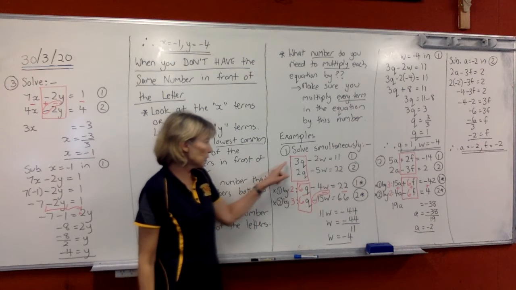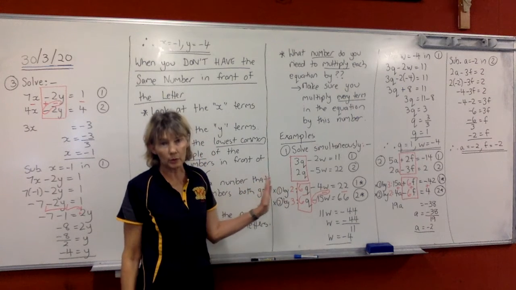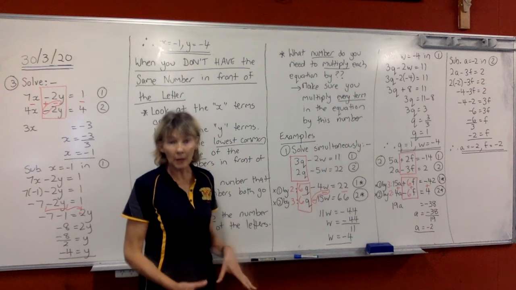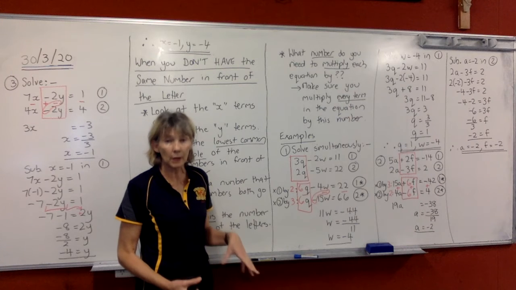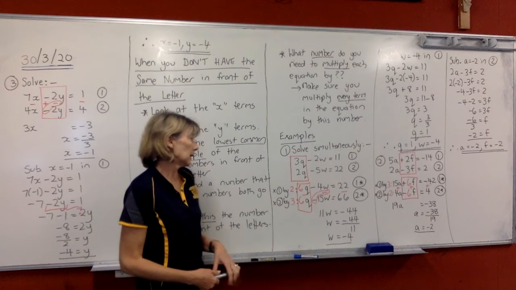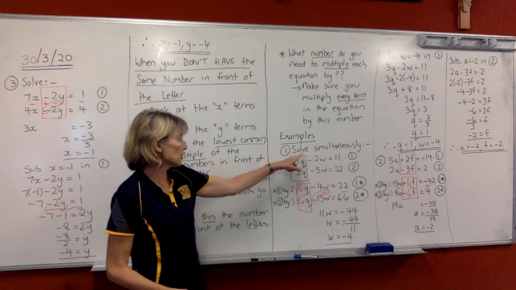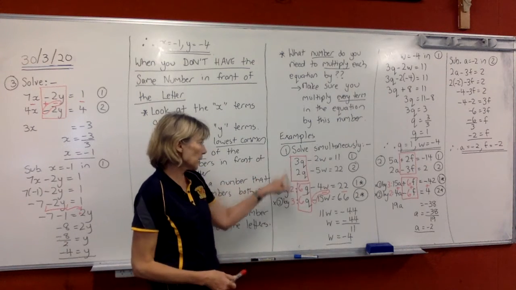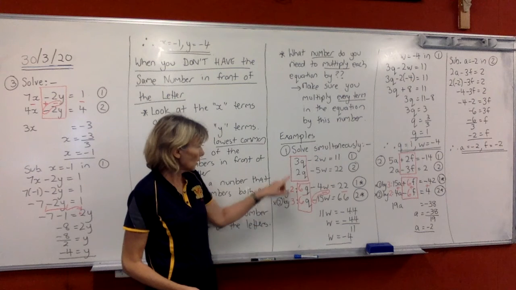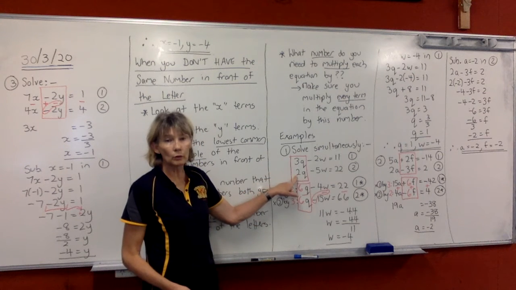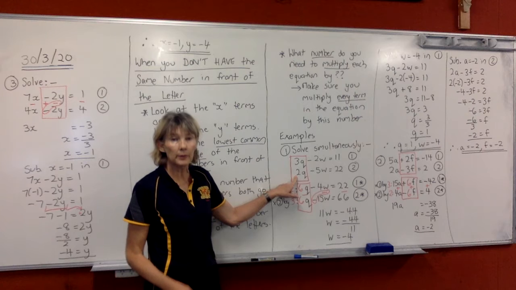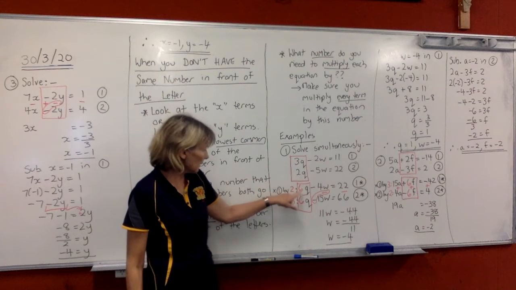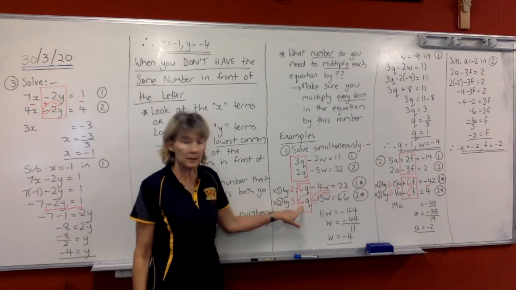So what we're going to do is pick one of those, whether you want to deal with the Q or the W. Sometimes the numbers will be lower with one of the letters and you'll pick the lower numbers if you can. In this case, it's not much difference. I've chosen these ones, so I'm going to work on the Q's. So just go around the terms with the red box. We look at the 3 and the 2, and we've got to work out a number that 3 and 2 both go into. We know they both go into 6, so we're going to make that number in front of both of them a 6.